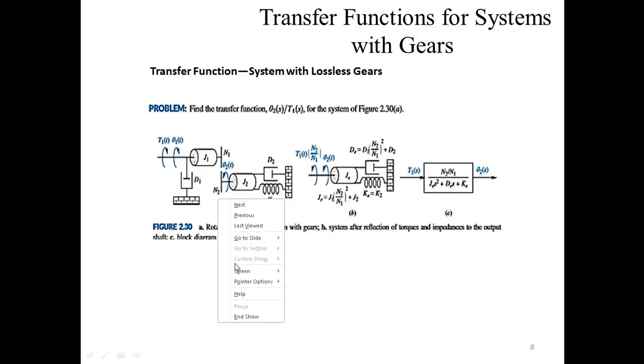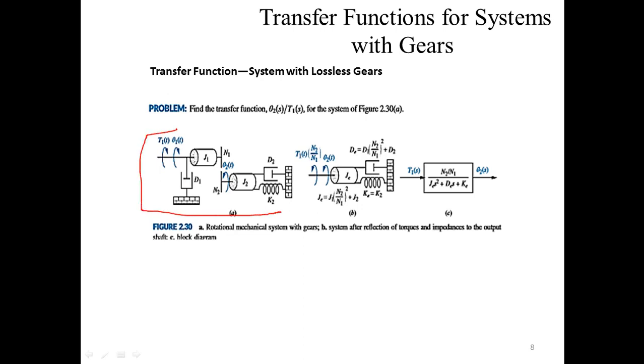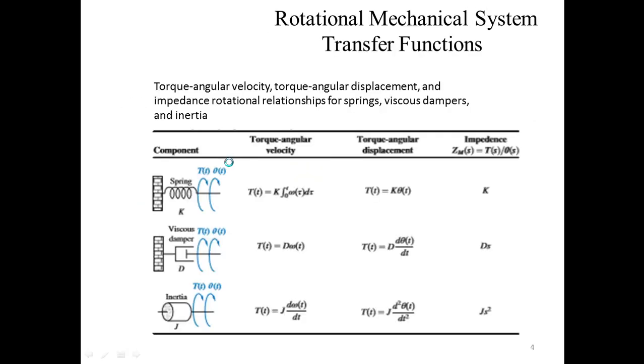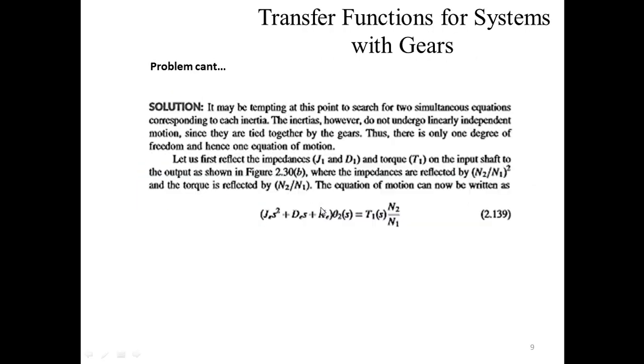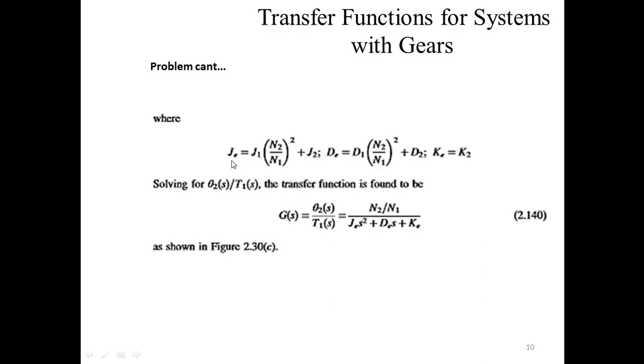So you can see that in this diagram, we are basically combining these two portions and writing them down as a single diagram. And this is very easy to write down. You just have to take the turn ratio or the gear ratio into account, and the total or equivalent inertia for both of these will be as shown in the equation over here, J1 times N2 divided by N1 whole square plus J2. Similarly, the total damping will be equal to D1 times N2 by N1 square plus D2.